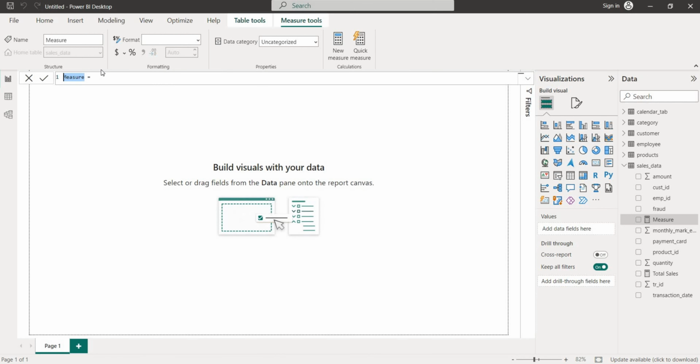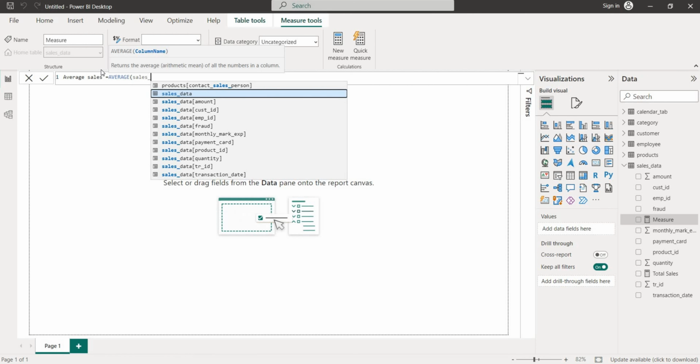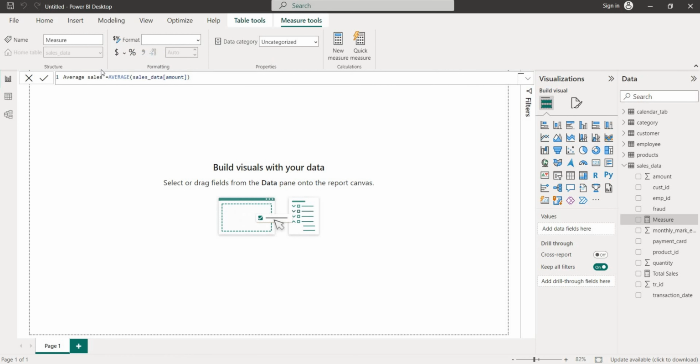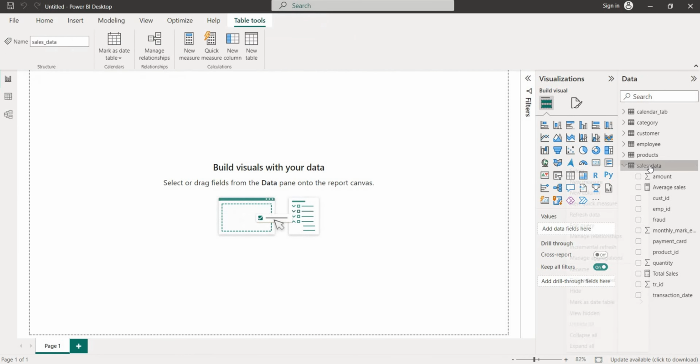Now let's create two more measures, average sales and total quantity. Let's write here average sales, and again use DAX function sales data amount. Let's have here the last measure.